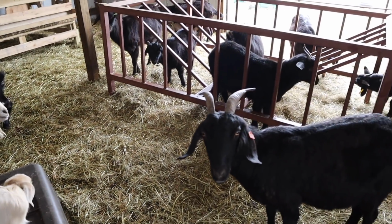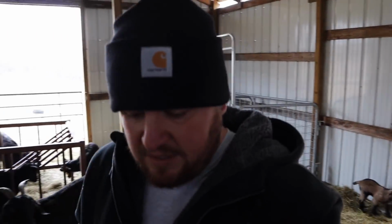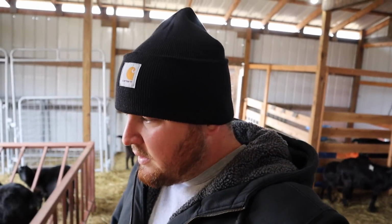But I'm not going to spend too much time in here. I know everybody likes seeing the goats, and I will try to do a better job, like I said, coming out here and videoing the progress of all the growth of the babies, and then all the new ones that are born. I'm gonna try to get back here and just see if I can see the gender of this new baby and not make the mama too mad or upset. She is a first timer. Daisy's already in there kind of checking on her.